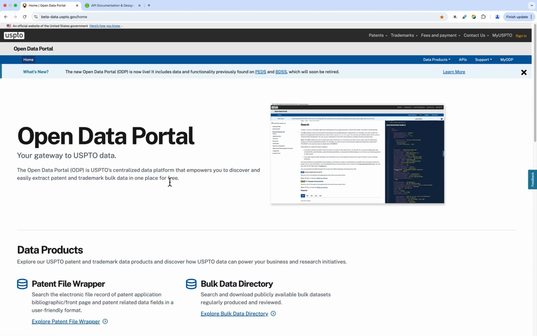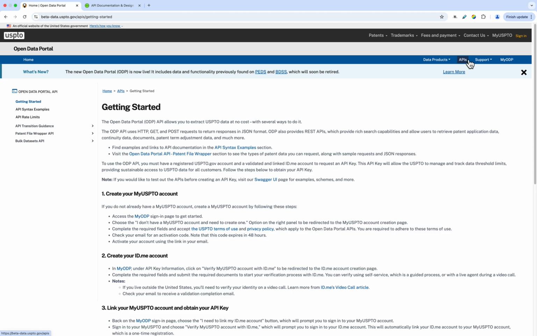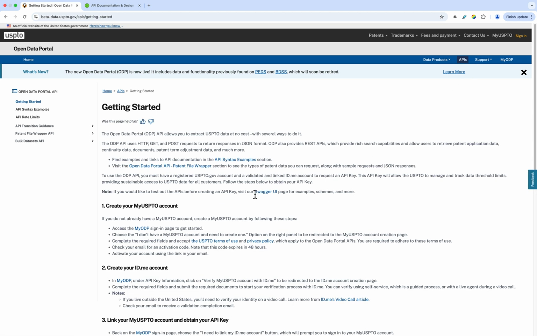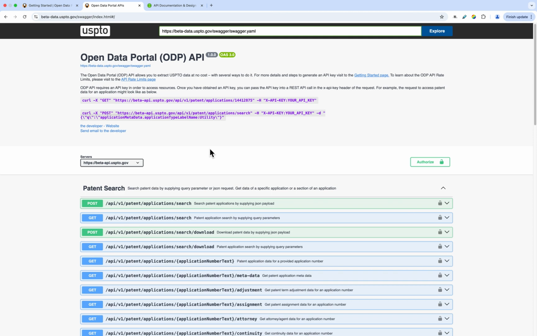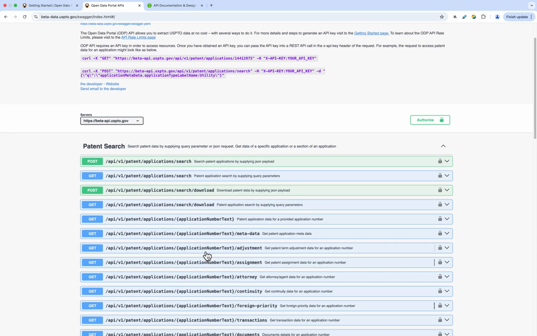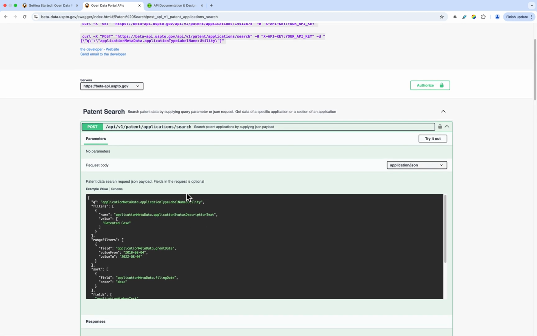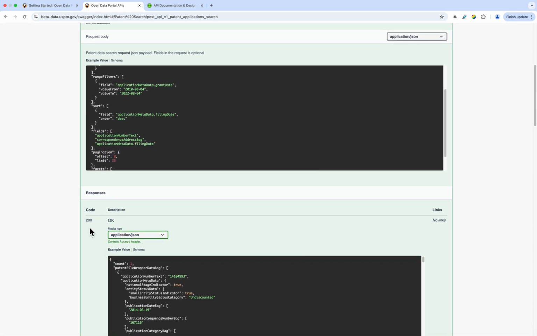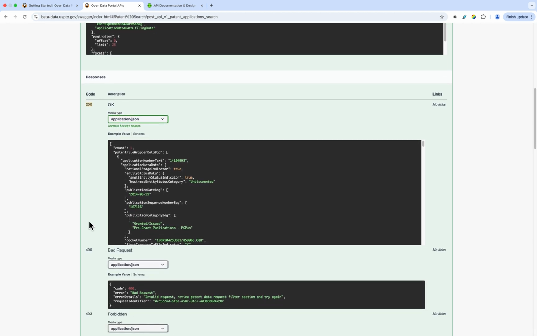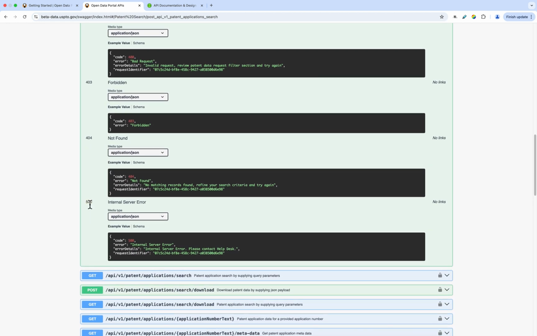You can find links to the ODP Swagger page in multiple sections within the API page on the ODP site. After clicking on the link, the Swagger UI will open in a separate tab. First, the Swagger UI explains what ODP API is and how to get access to it, including the REST API code for when you want to access the ODP API using your API key. Below that are different examples of the ODP API that you can expand and collapse. Each dropdown comes with example responses that you might receive from the server, from a successful 200 response to a 500 server error response.